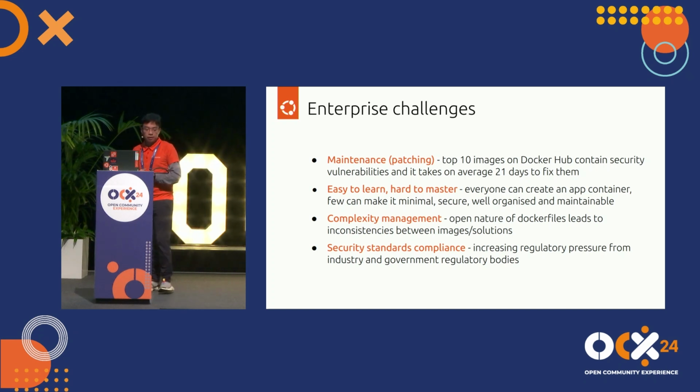There are also complexities in management, because the Dockerfile itself has an open nature, so it leads to some inconsistencies between the images and the solutions. And lastly is security standards and compliance. There are increasing industrial requirements and also government regulations that we have to have our container images comply with some specific security policies.